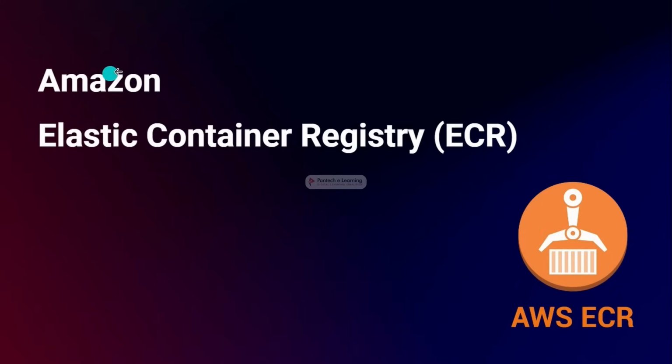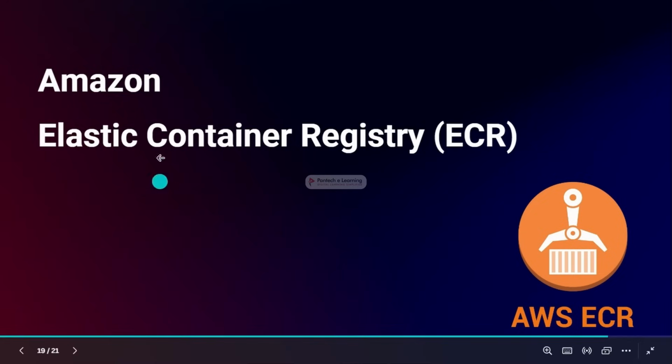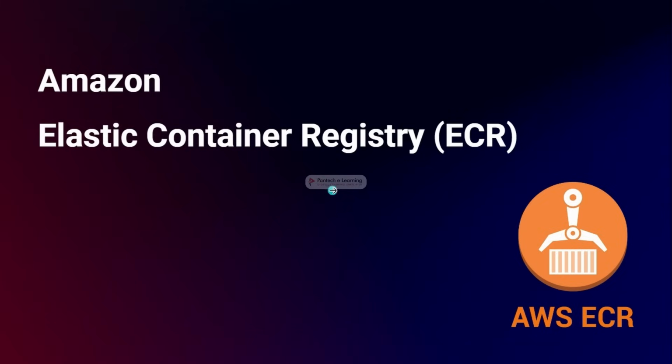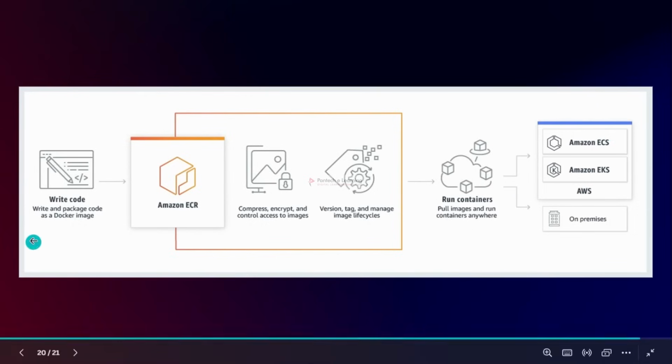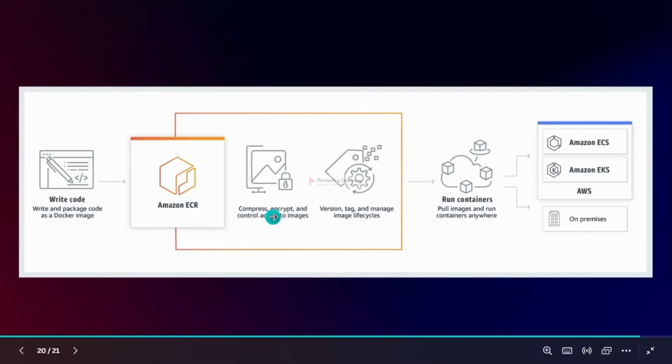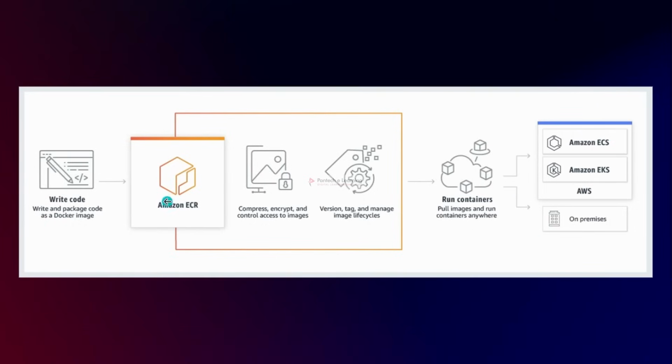I'll be suggesting you to go and practice with this Amazon Elastic Container Registry. So here you can create and store a container, which will have some code for AWS Lambda, which we have seen in the previous module, right? With that, we will be writing code, having libraries stored here, and checking whether it is working or not using Amazon Elastic Container Registry. You can write code, compress it and store it in this container. You have a lot of storage here.